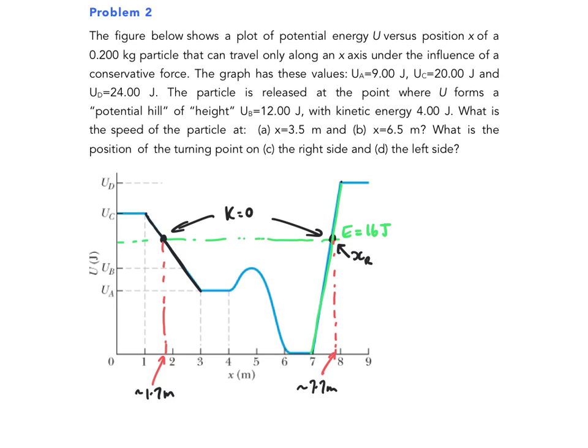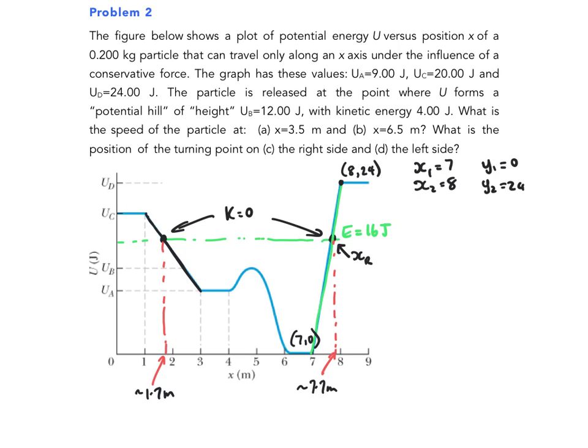We know a few things about this line. We've got a point here, which is 8 and 24. It's 8 meters on the x-axis, and 24 on the y-axis. We've got another point down the bottom here, which is going to be 7 and 0 by the same arguments. So we can find out what the gradient of this line is. We've got x1 equals 7, and x2 is 8. We've got y1 is 0, y2 is 24.